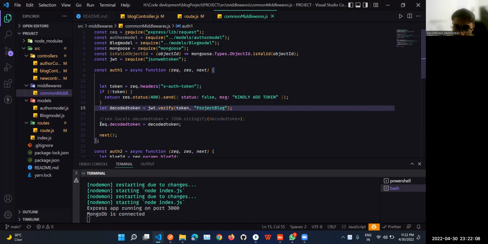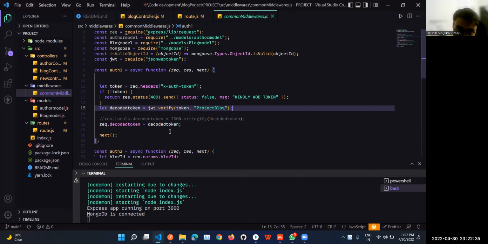And after that, this is also one interesting thing. Request dot decoded token: in the request, we created one object. Request dot decoded token is equal to decoded token, means we want the data in the router handler also.